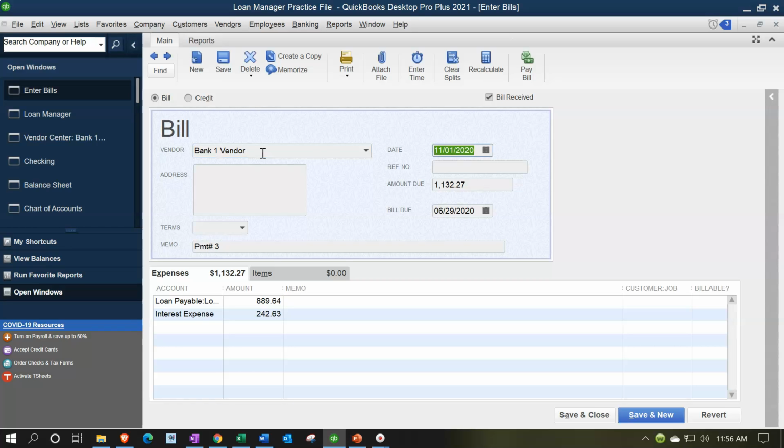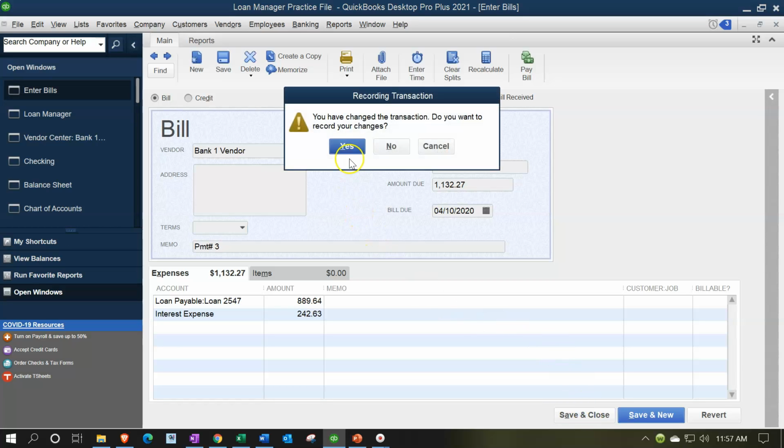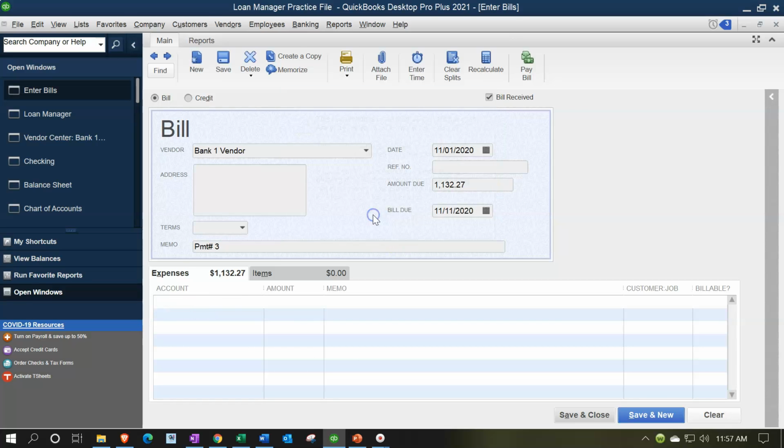So I'm going to make up the bill. This time, 03/31/20 is going to be the bill amount. And then we have the same detail down below, breaking out for the 3rd payment between the principal and interest. And this time, however, it doesn't decrease the checking account, but instead increases the accounts payable account. It's going to increase the accounts payable account. So let's save it and close it. Check it out. So I'm going to say yes.